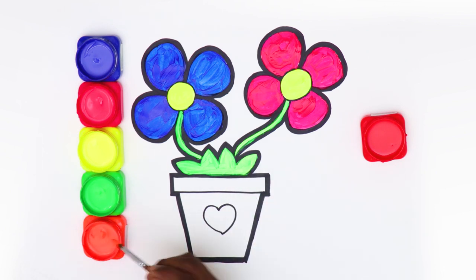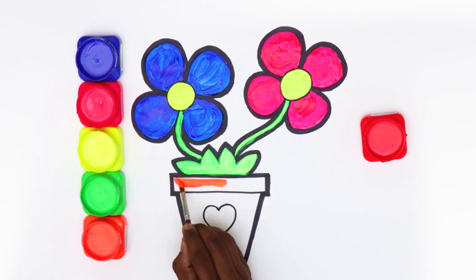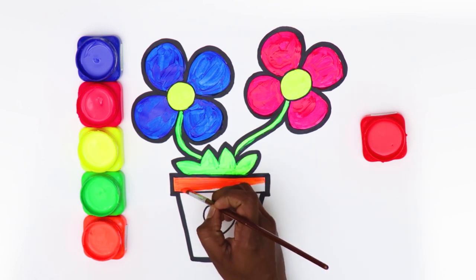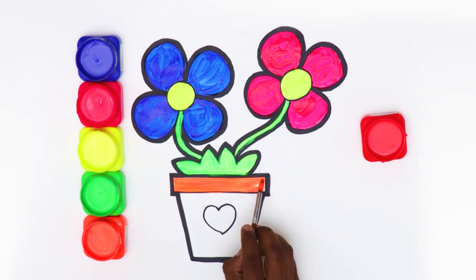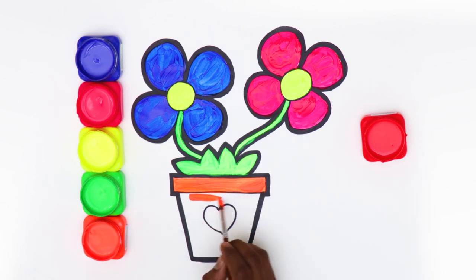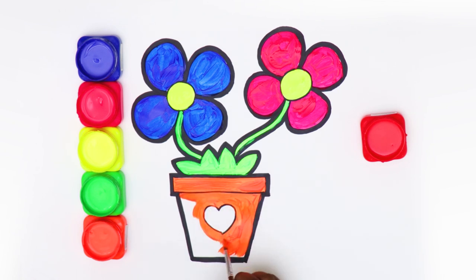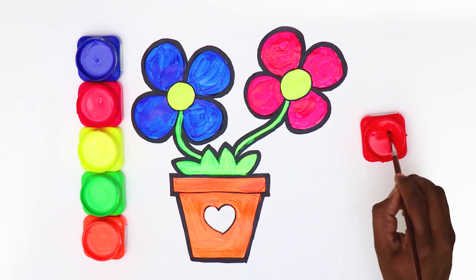Wouldn't it be fun to give a little bit of orange to the pot? Almost there. Let's color the heart red.